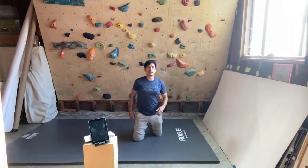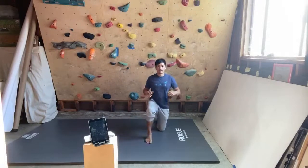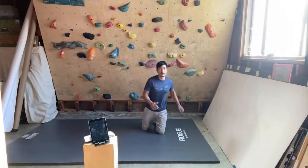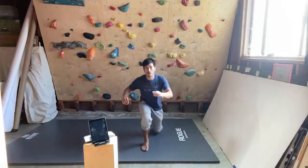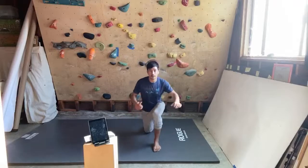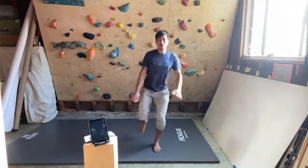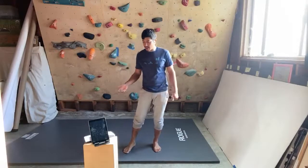Exercise number 4 is our up-down. We're going to go from your knees, right leg up, and then come all the way up, and then come all the way down. Up, down, up. Right leg, 30 seconds on the left leg. So you're going to come all the way up. So 30 seconds on the left side, 30 seconds on the right side.